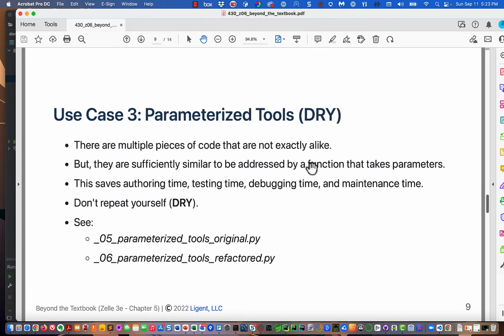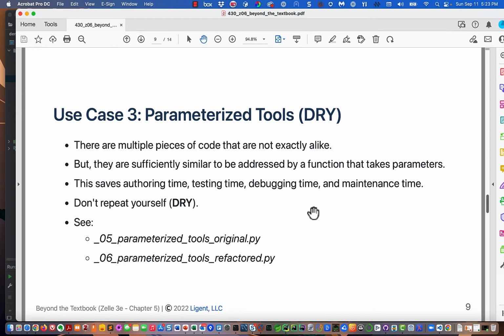So the third one, which also is part of the DRY principle, I call parameterized tools. Here's how we know that this use case is here.